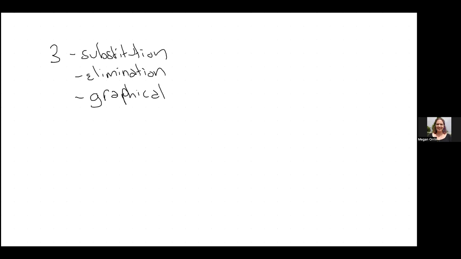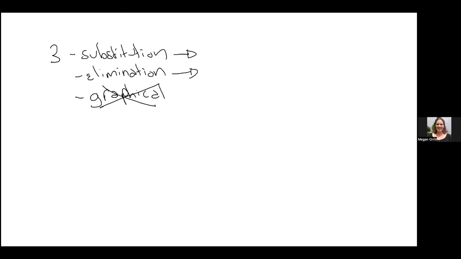All right, so let's have a look at doing that. We are going to use these two methods only. You will be glad to hear. We don't like that method. It takes time and it is an approximation, so we don't like it. Okay, if someone did draw you a graph, what would you be looking for if you were asked for solutions? No. You're looking for points of intersection.